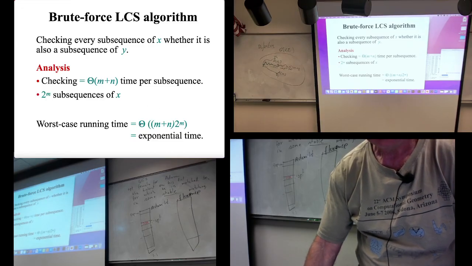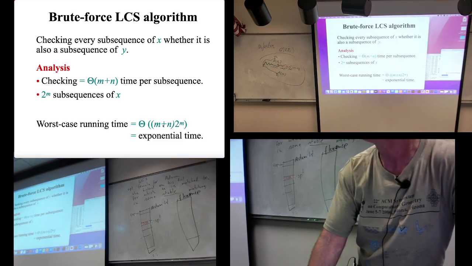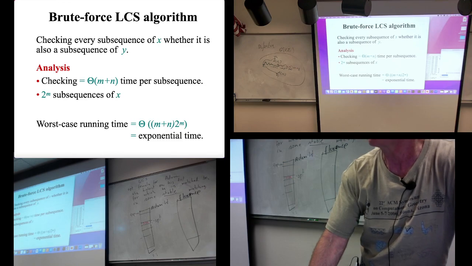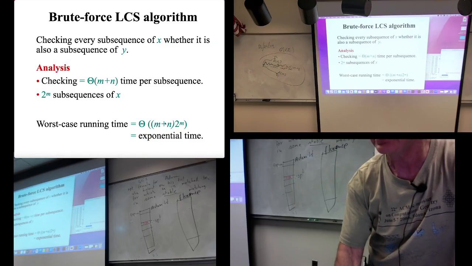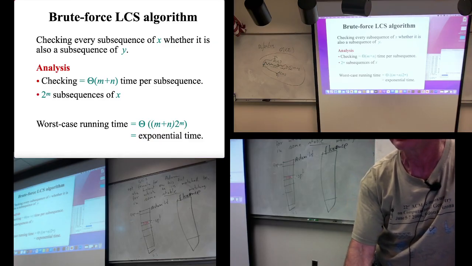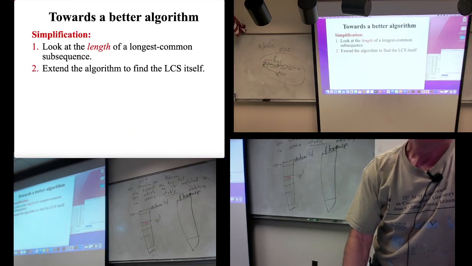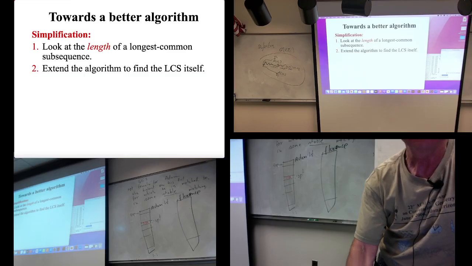And for each one of them, in linear time, you can find if it's also a subsequence of Y. Yes, no, not what's the longest, but for each subsequence that you generate from X, is this also a subsequence of Y? That's a simple greedy algorithm. Check the first against the first and move on. So that's a very slow algorithm.